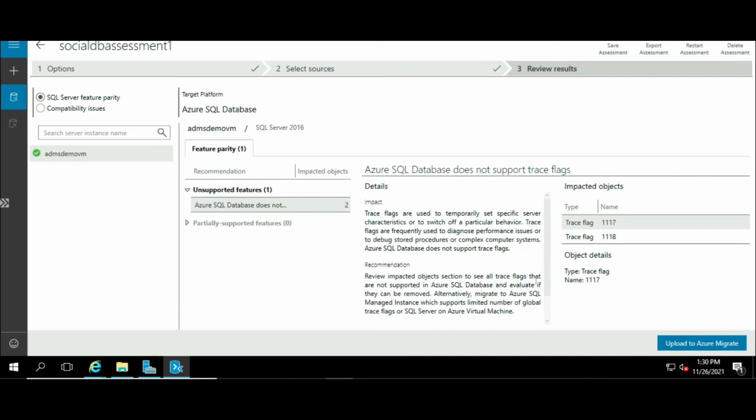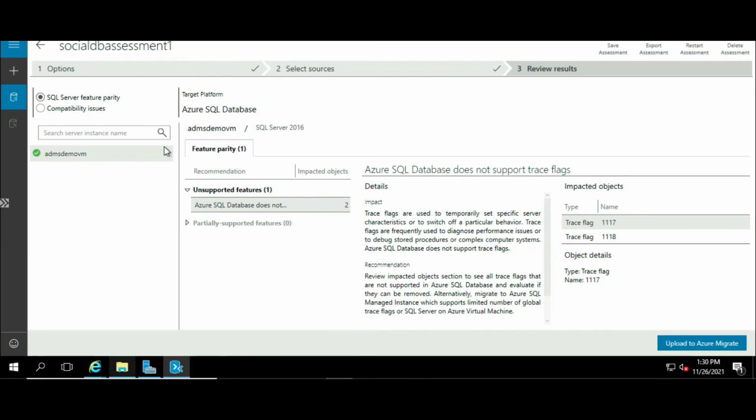So here, one more thing I would like to show you, upload to Azure Migrate. In case you are doing all the servers, DBs, VDIs, the entire thing through Azure Migrate, this information you can also upload there, and then you can have a central repository of all your migration practices being monitored and managed from there. Okay, so that option is also there.